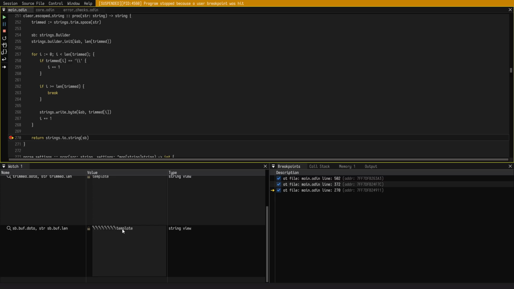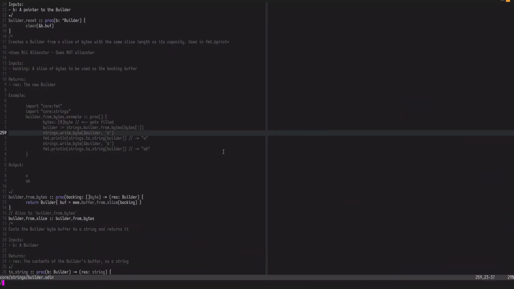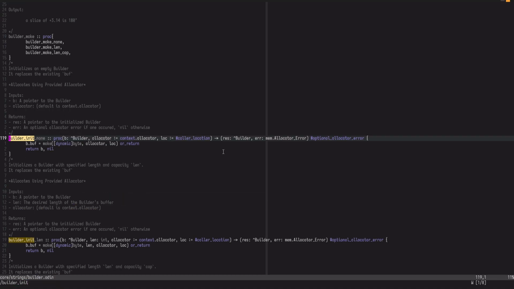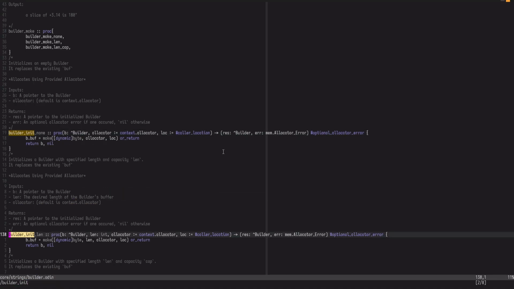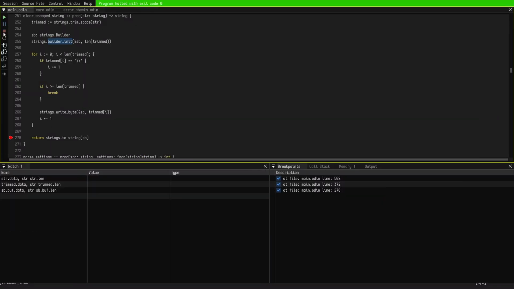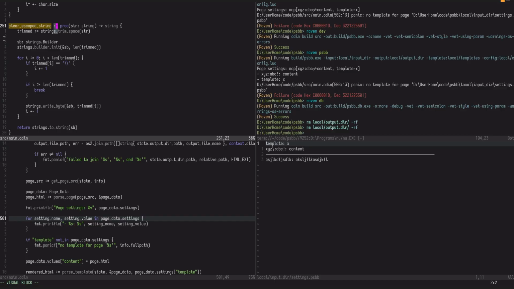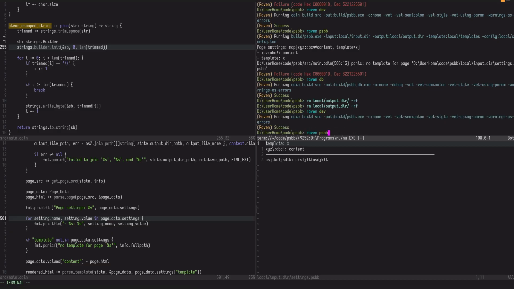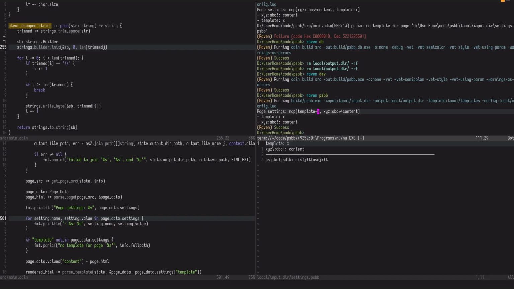Why is it writing to the... Okay, wait. I think I understood the initializer incorrectly. I think that's what I just did. Probably. So, builder init, length cap. Oh, yes, I did the wrong thing. And if you do the wrong thing, it goes wrong. It's supposed to be 0 length trimmed. And now I can print sb.buff, and it works.